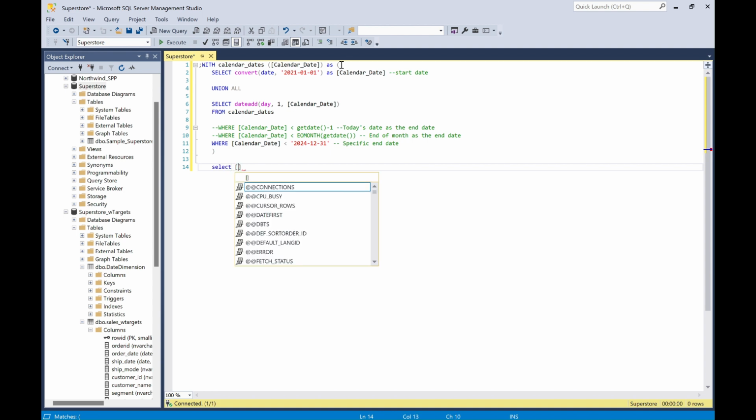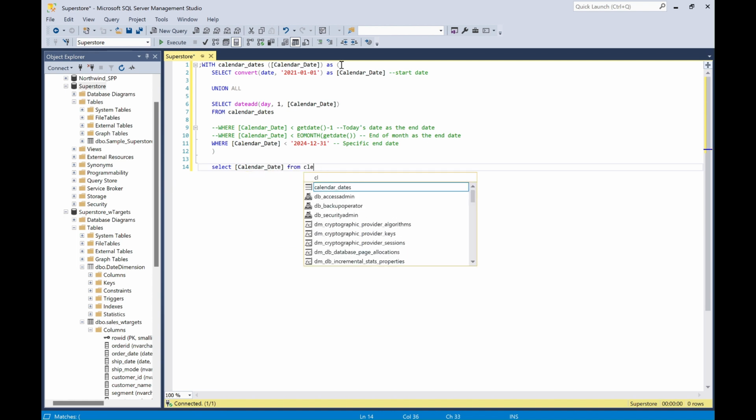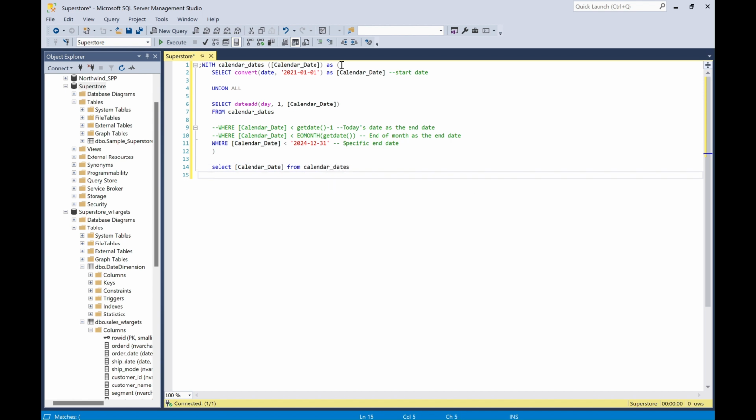Now we'll add a select statement and a max recursion step, so we can run this and take a look at it before we add it to our database. We'll set the max recursion at 0, so we'll have no limitations on running it.